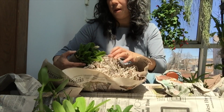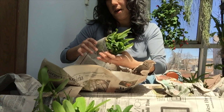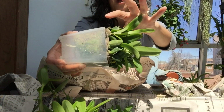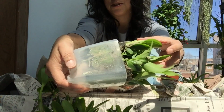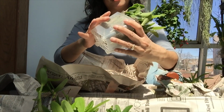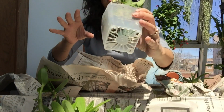Oh, another community pot. Now, this one I definitely ordered. It looks like they put this community pot together in one of those disposable Jiffy pots, and the Jiffy pot is actually collapsing now, so they stuck it in another one to keep it together. This is Cattleya guttata var coerulea. It's Kelko by Sergio.